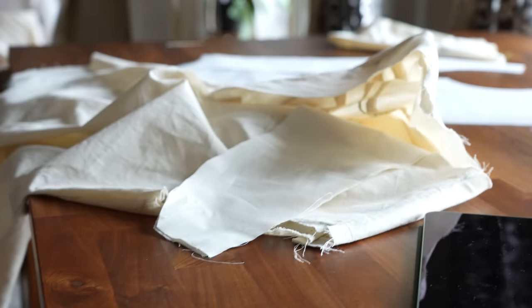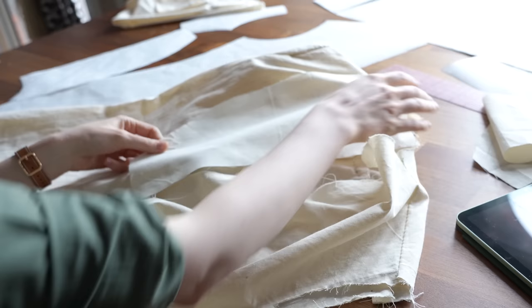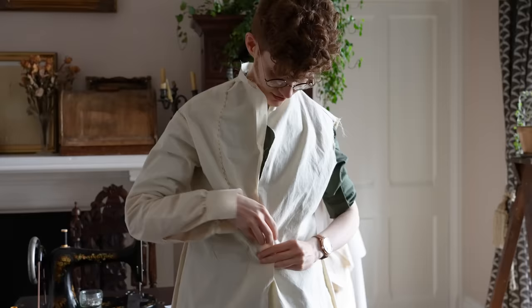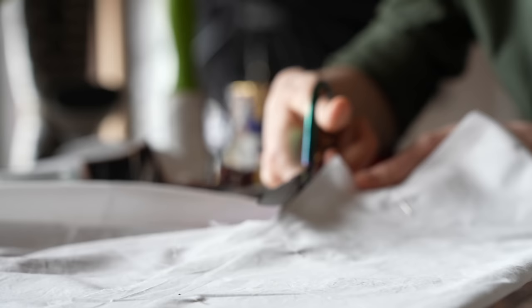Of course, since Mr. Vincent so kindly omitted any and all relevant information on how to construct this, some head scratching was involved in working out how much fabric in the center needed to be gathered so that these two fronts overlap, which is quite important when you want a shirt to button up smoothly. The wonders of mock-ups. Once we're satisfied with the mock-up, we can start cutting the pieces for the final shirt.